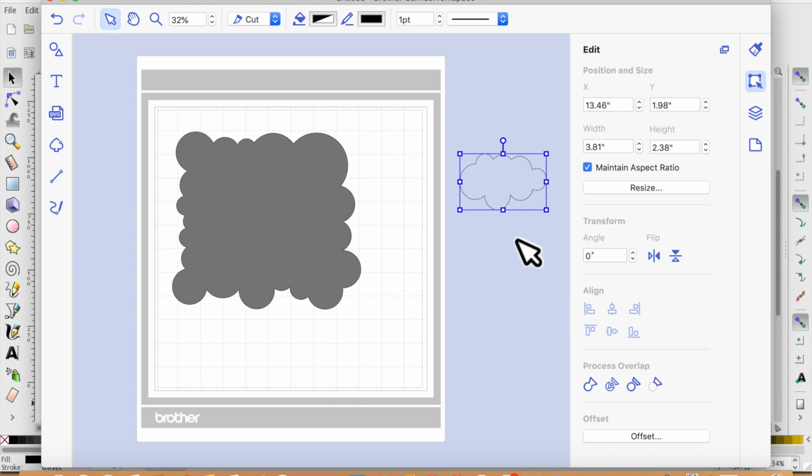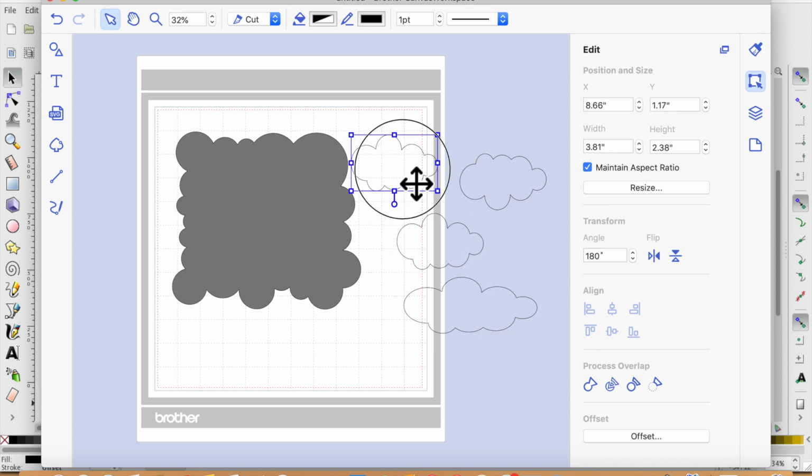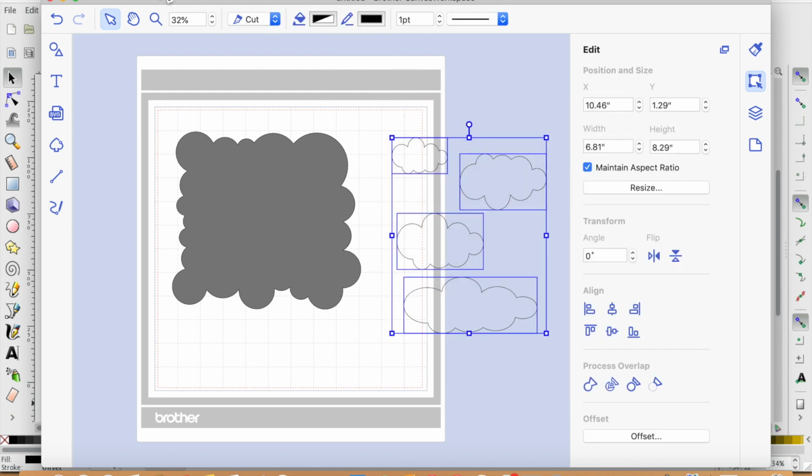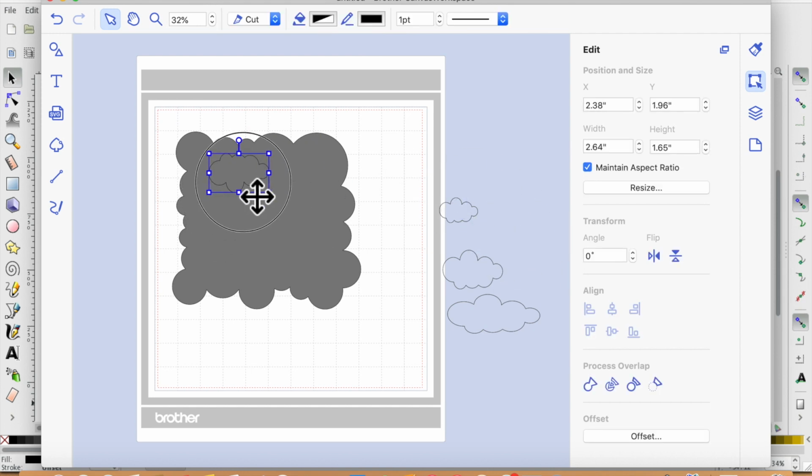So what I'm going to do, you can rotate it. So I'm going to have it like that first of all, and I'm going to do a duplicate and I'm going to flip it. So now we've got that version, and then I'm going to do another duplicate and I'm going to elongate it a little bit. So we've got a longer version, and I'm going to do a duplicate and I'm going to just make that quite small. Okay, then I'm going to select them all and I'm going to group them temporarily. I'm going to shrink them down, not quite so much, so we can just grow them back up a little bit, like so. And then layer ungroup, and all I'm going to do then is just position them on my main cloud edge stencil, if you will.